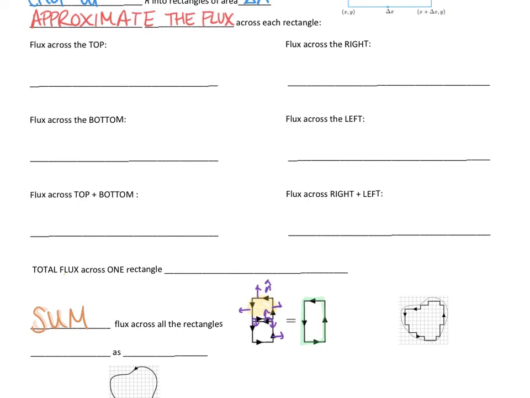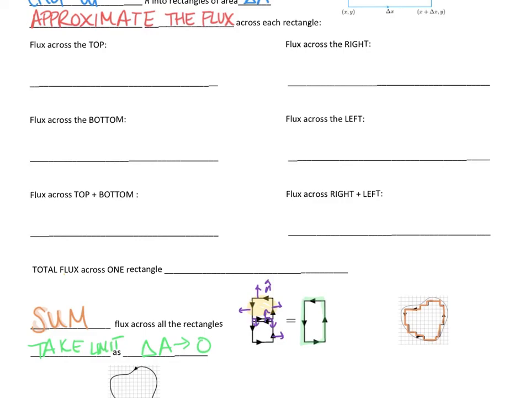And then notice, so eventually here, if I summed it up across all the rectangles on the inside, I'll get the flux just across this weird shape here. And then if I take the limit, as I chop this up into smaller and smaller pieces, I will get the total outward flux. And so notice what we're going to end up doing is forming a limit over Riemann sums. In this case, I'll be taking the limit as delta A goes to 0. And so we're going to use what's happening on the inside to help us calculate the flux across the boundary.